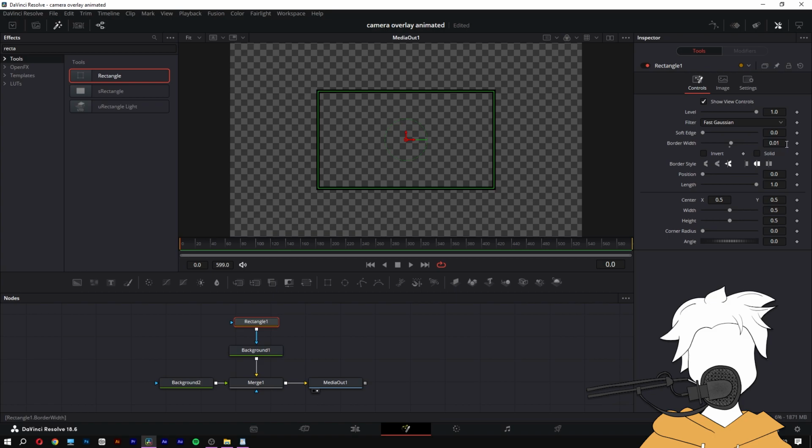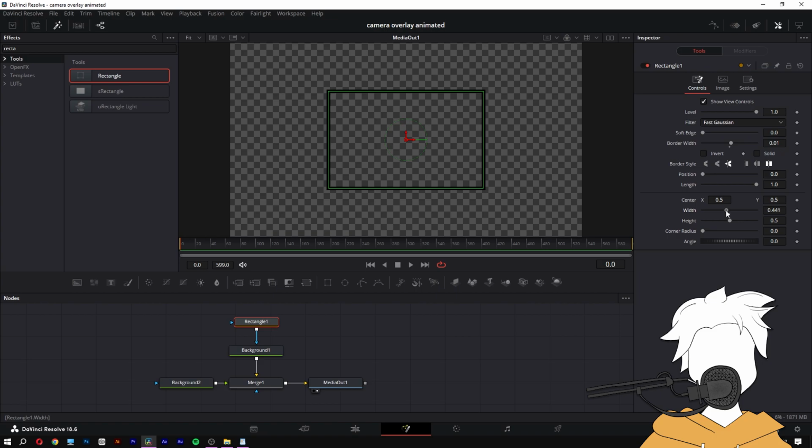Then I want to have this square border style, and this is for the typical resolution of a webcam. So if you are using a squared one or some different shape, you can adjust all those sizes over here.